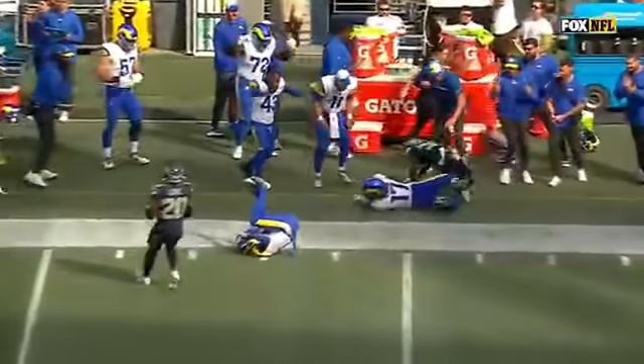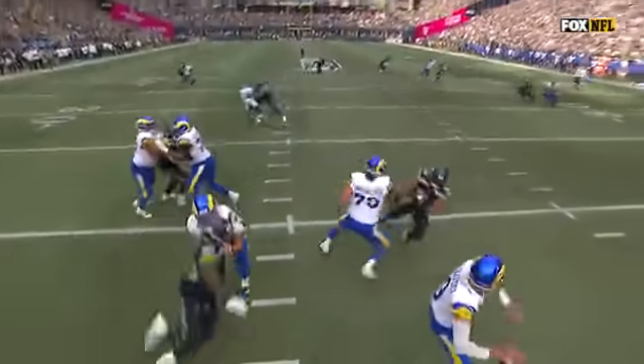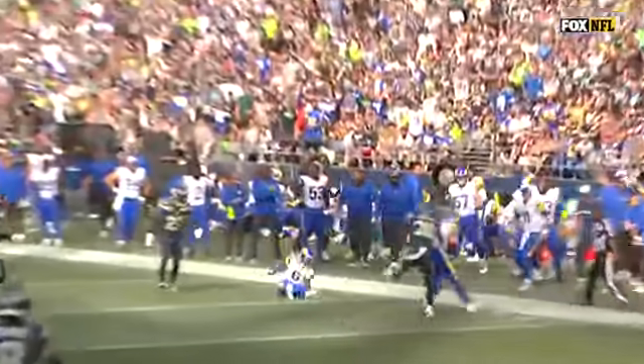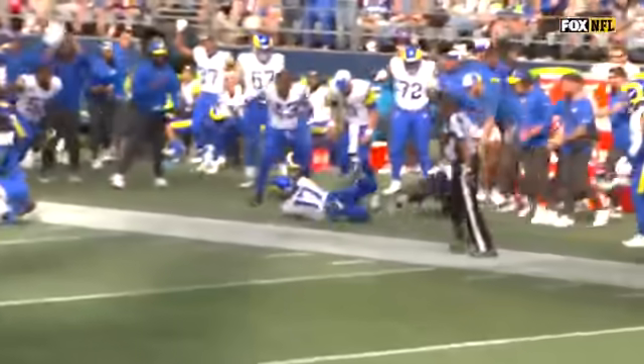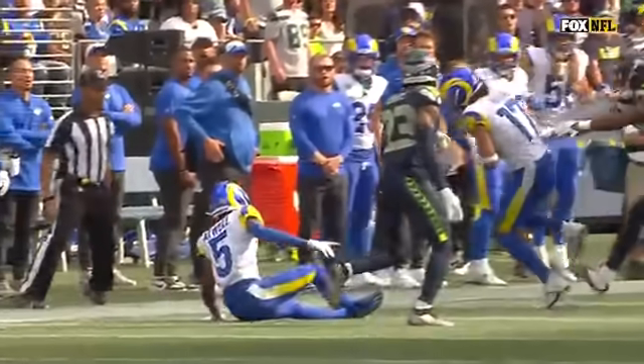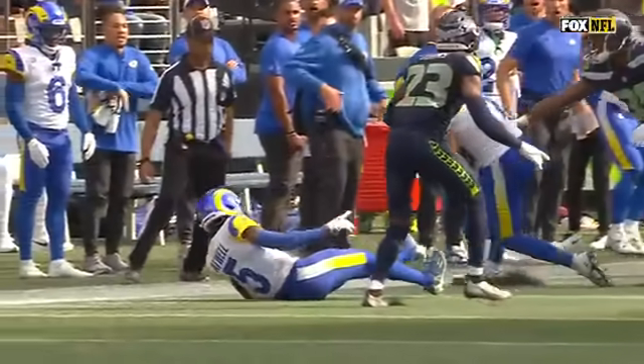Oh man — against Michael Jackson, who was trailing him the whole time. And Stafford — I mean, that's the farthest, the widest spot, at the inside edge of the numbers that you can break for an out route, like a corner route like that. Matthew Stafford puts it right before the paint.